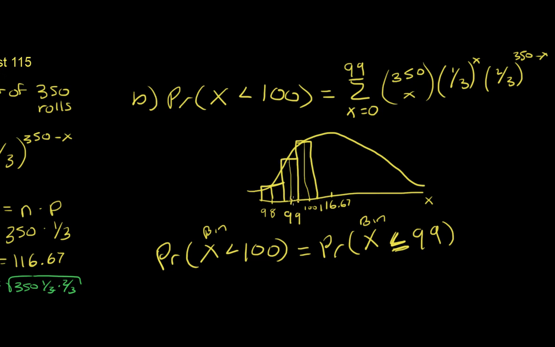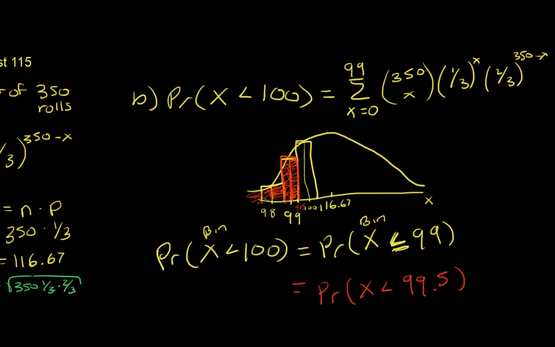So let me draw that. Here's our equal to 99 and less than. So all this down here. Now, since it's less than or equal to, I want to include this entire block. So I'm going to need to go to halfway between 99 and 100, so I'll need to go to 99.5. So this is the same thing as the probability that x is less than 99.5. That's basically me filling in this entire block.